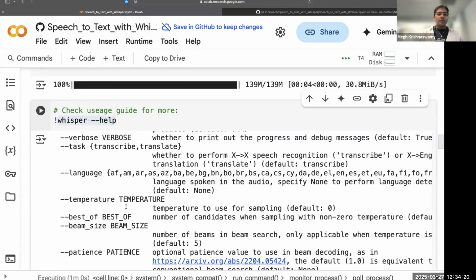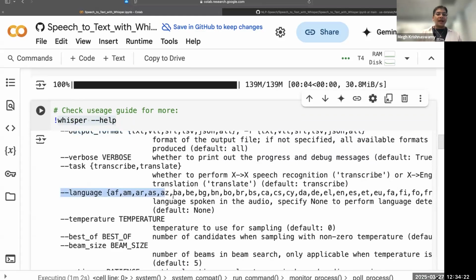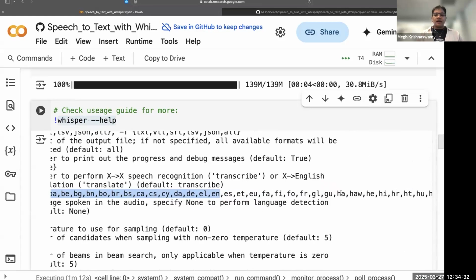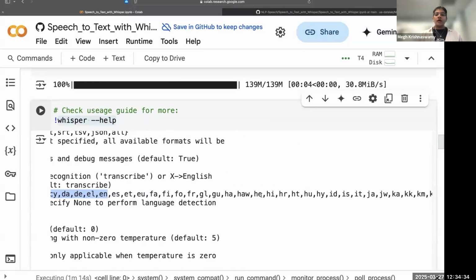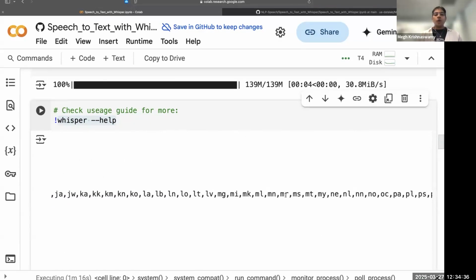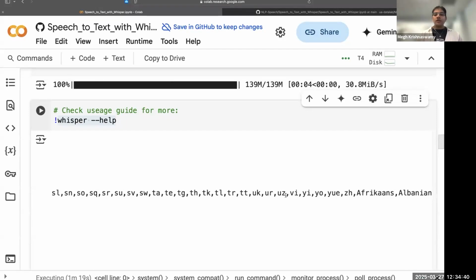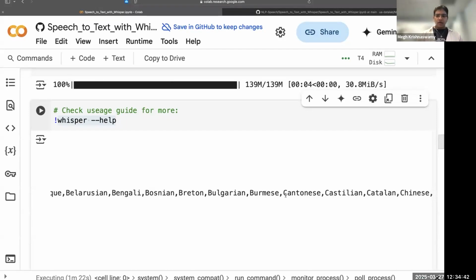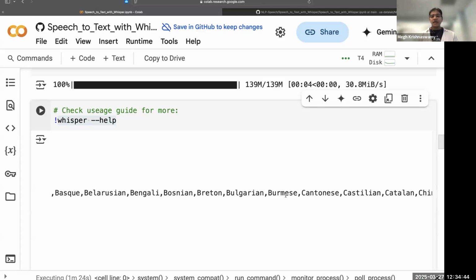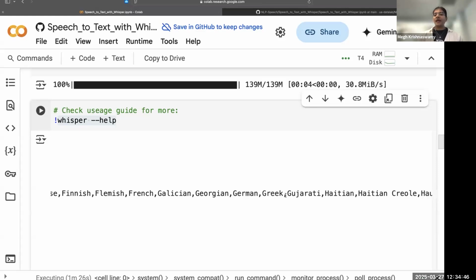Something worth remembering is the language option. So all of the different languages that Whisper AI is able to process all have their own 2-letter codes. English is EN, and in case you have any questions about what letters correspond to which language, you can simply Google this and make sure that you have the right language code.